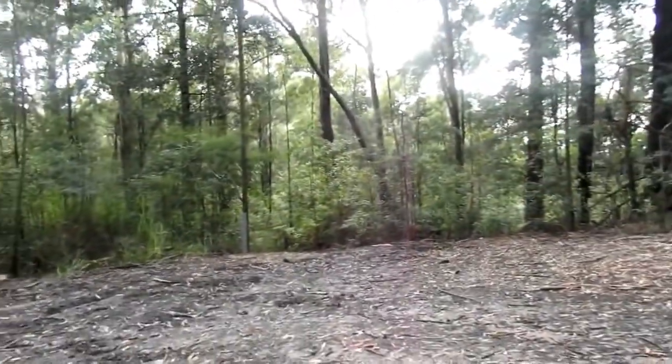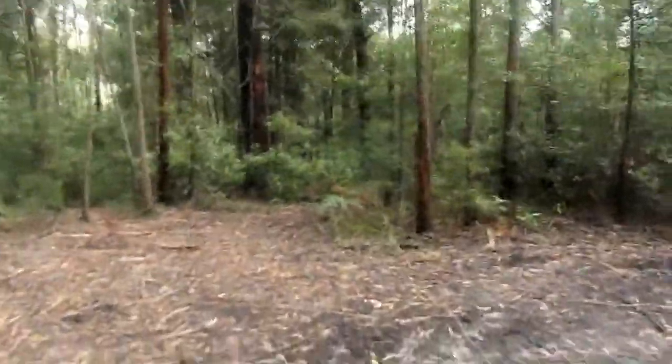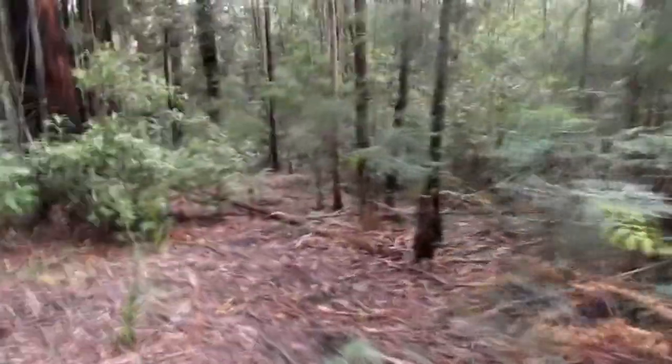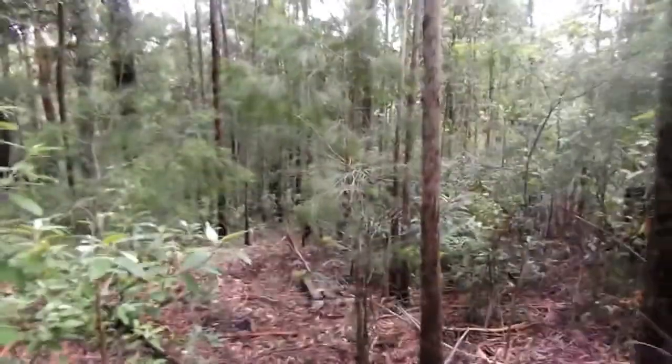Now there's 2 trails. One off to the right there, which is the one we want to go to. And there's one just to the left here, which I spotted last time. I just want to go and have a quick look at something. I walked in here last time I was here, sort of not knowing what it was. It's gone. Oh no, there it is. Just tapping on the ground in case there's any Joe Blakes running around. Or slithering around.